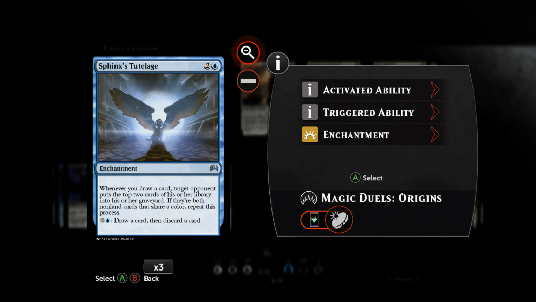Alright guys, got another brew for you tonight. Tonight we're going to play some Dimir Control. Main build around card here is Sphinx's Tutelage, 3 mana enchantment.